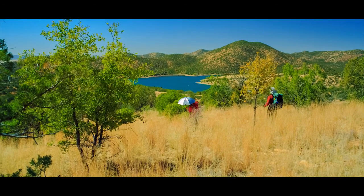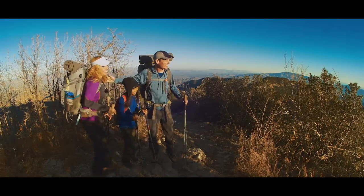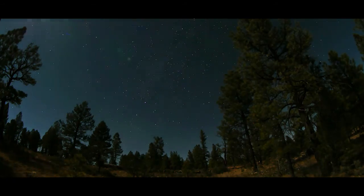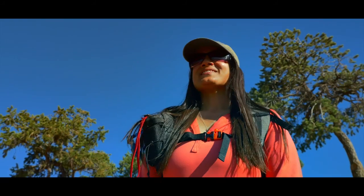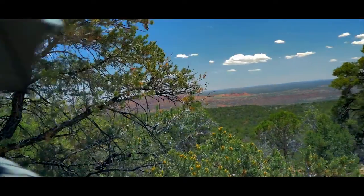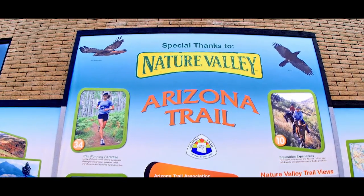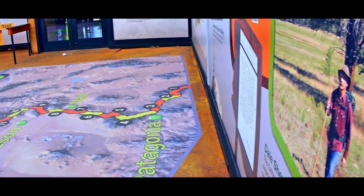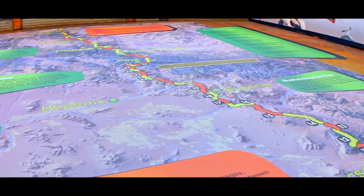From the rolling grasslands in the southern part of the state to lush Sonoran Desert atop the Sky Island mountain ranges, climbing up the Mogollon Rim, through the heart of Grand Canyon National Park, and across the Kaibab Plateau. With so much to discover on the Arizona Trail, Nature Valley and the Arizona Trail Association invite you to an informative tour of the trail at the National Geographic Visitor Center Interior Courtyard.